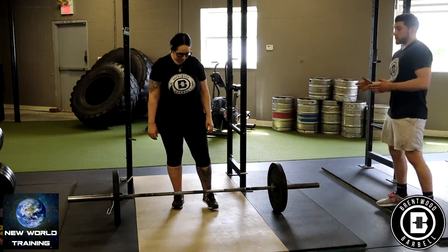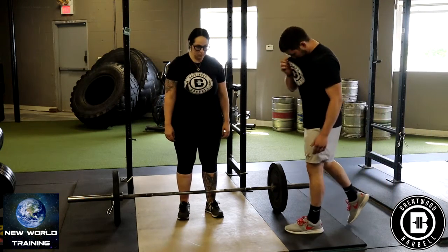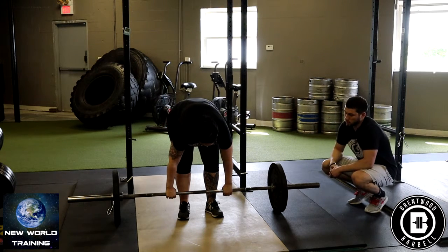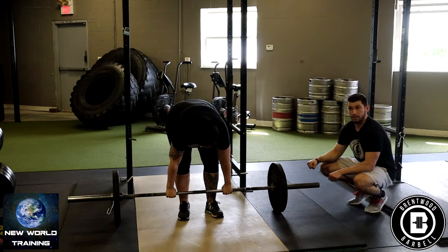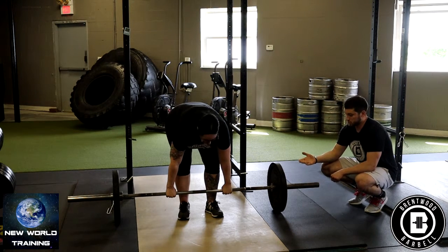So your feet are inside your shoulders, you can mess around, we talked about it, and I actually kind of like the toes out position. Good. So the bar's over the middle of your foot, grab the bar right outside your shins. Awesome. And we normally start people with a double overhand grip, and then as it gets heavier, that's the first thing that kind of goes. So there's a couple of different options, but we can talk about that later on. So then she's going to bring her shins to the bar.